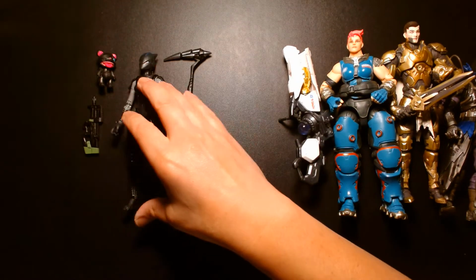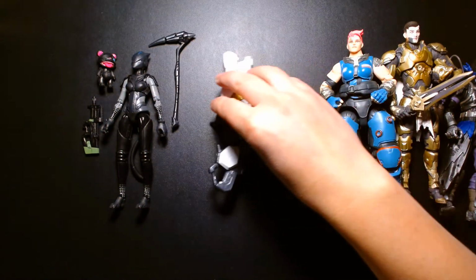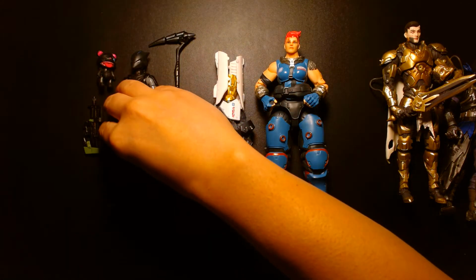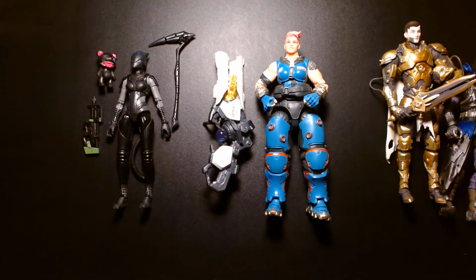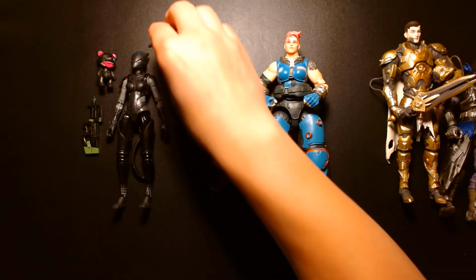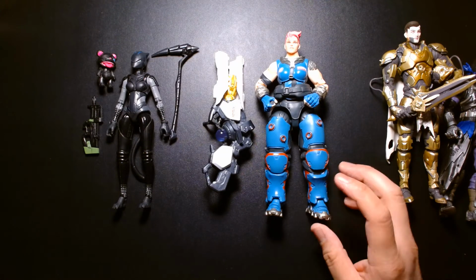The Marvel Legends figures are coming in at $22. I believe Star Wars Black Series figures also had a price increase. So you can't really argue with the price right now. If $22 is the name of the game, that's what you're going to have to pay for it. But it's up to you. If you're a big fan of Fortnite, you're probably going to want to add this to your collection. If you're a fan of Hasbro action figures in general, I think it's worth buying.